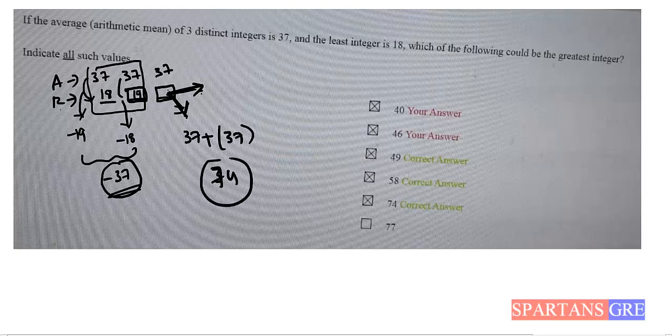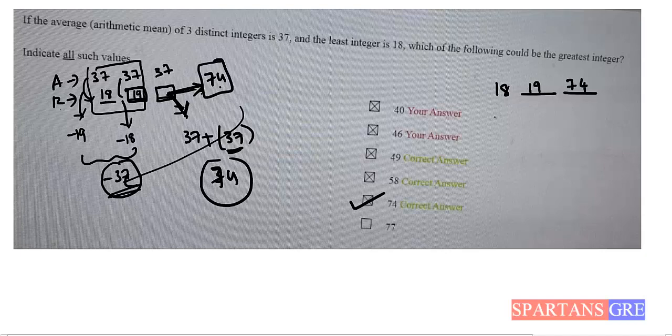So your bigger number will be 74. That is the maximum possible number. Out of this 74, you can take out this 37 and give it to the deficit, so that you will fill the gap. So all the three numbers will be equal. That's it. So you got one number. 74 is correct. So one number is 18, another number is 19, another number is 74.